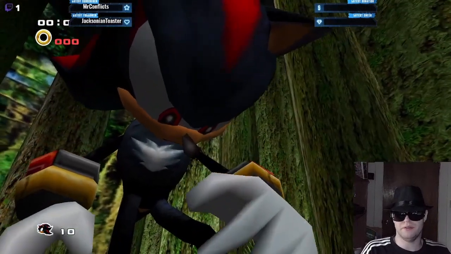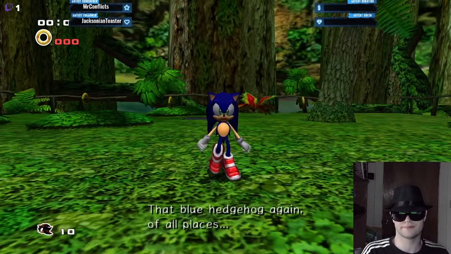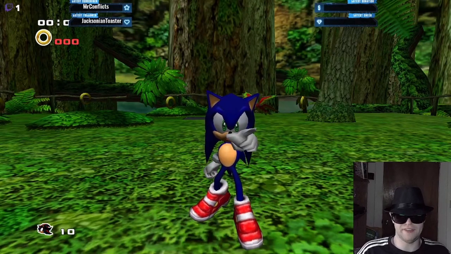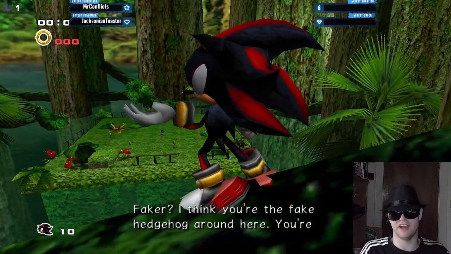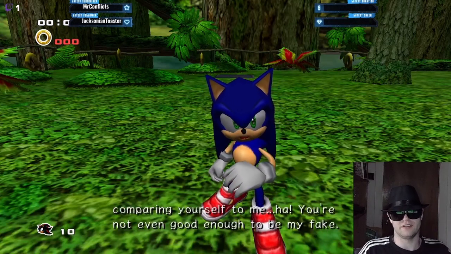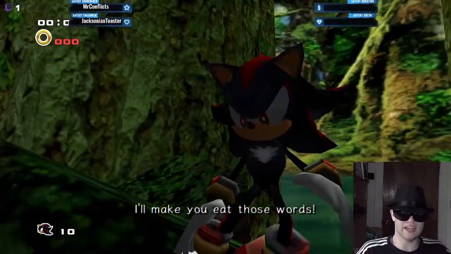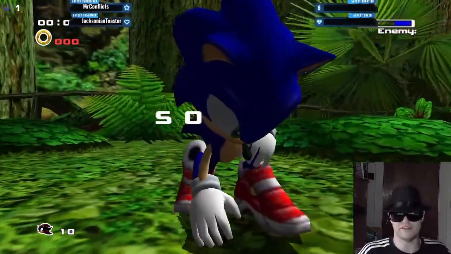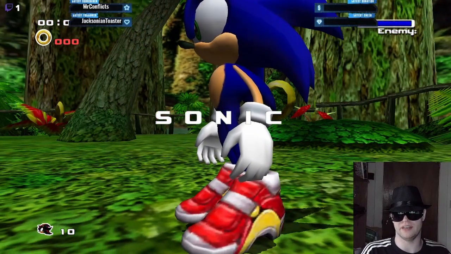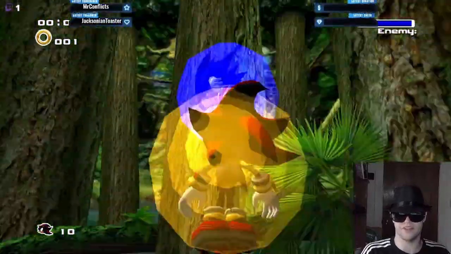Oh, here we go. Hey, that blue hedgehog again of all places. I found you, Faker. So here's the thing, right? You're the fake hedgehog around here. Shadow's not a faker. Sonic calls him a fake hedgehog, a faker, whatever, right? You can't get away this time. Shadow is actually a hedgehog. Bring it on.